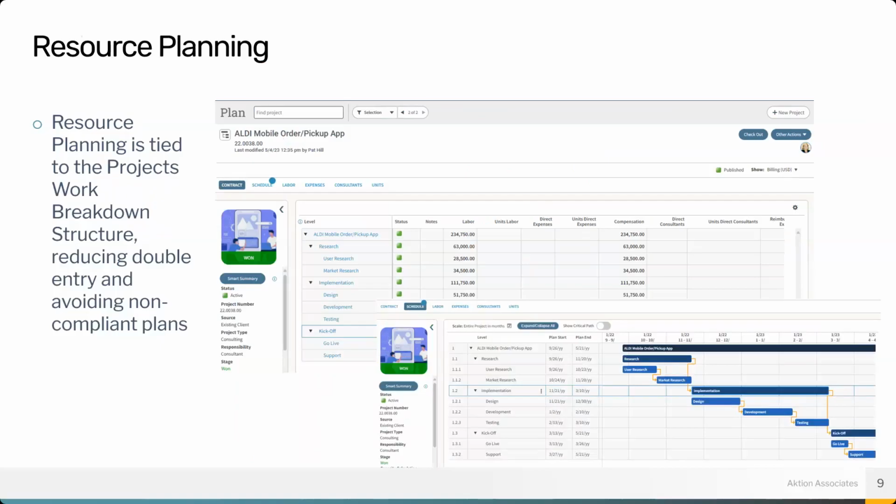Resource planning. One of the reasons that people did not use planning within Vision is because of the lack of connection. And in Vantagepoint, they have finally rolled it all together. Everything talks to one another. When you change and add a phase or a task or something within your project, it's automatically in the plan as well. The structure is reading from everywhere. It's a full connection.